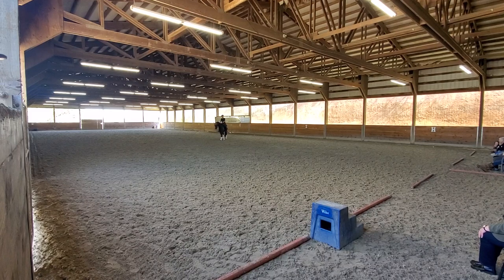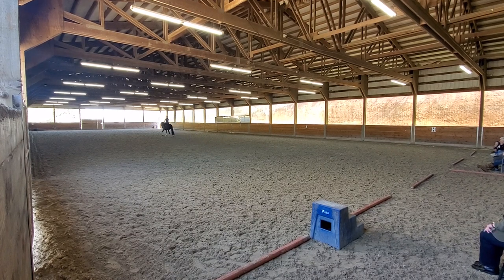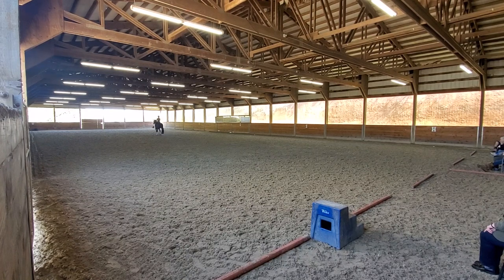Outside leg, forward. Kick outside leg, kick. Now straight. Good job. Now leg yield a little bit to the right to get her onto that outside track. Bend in the right jaw. Quarter pirouette.